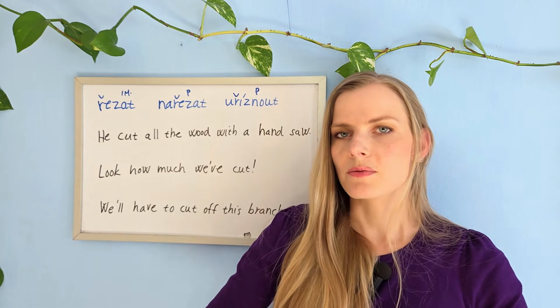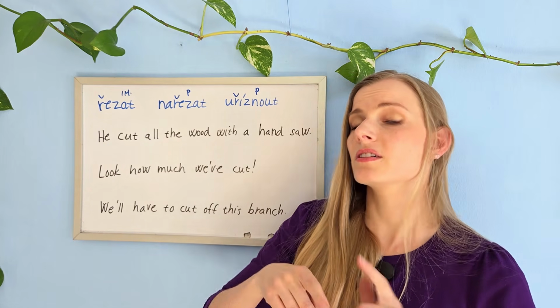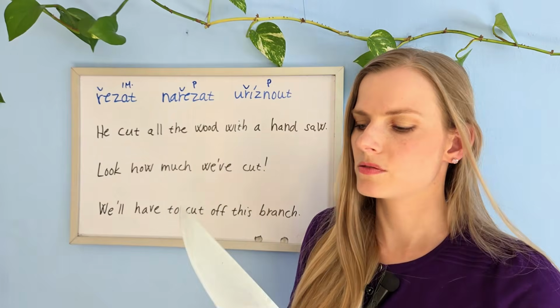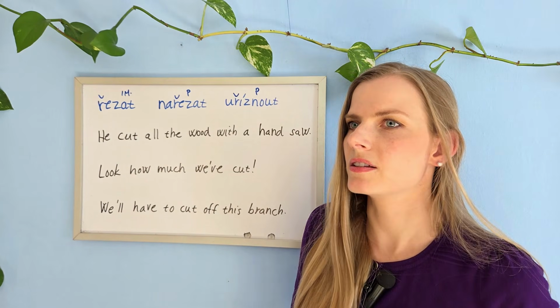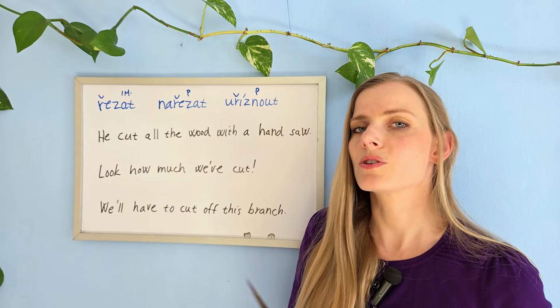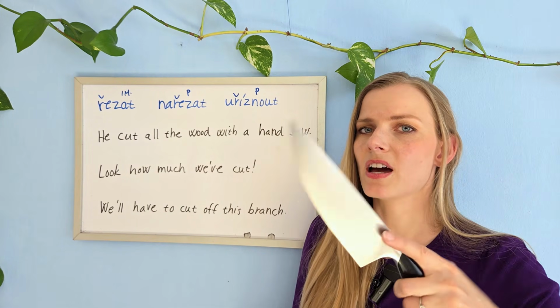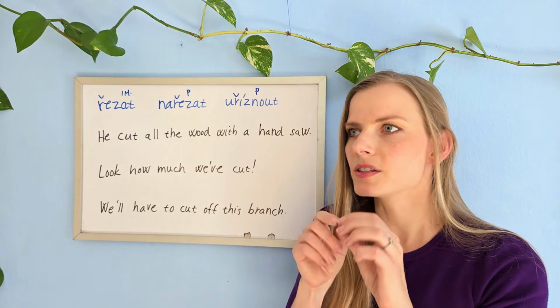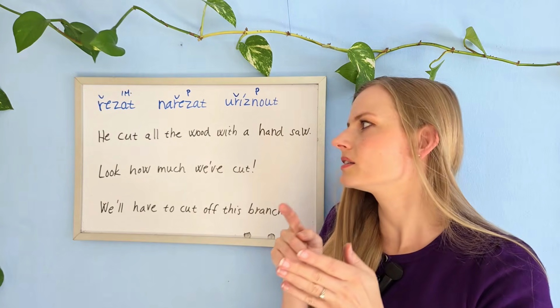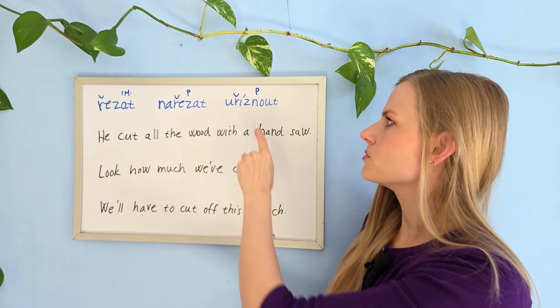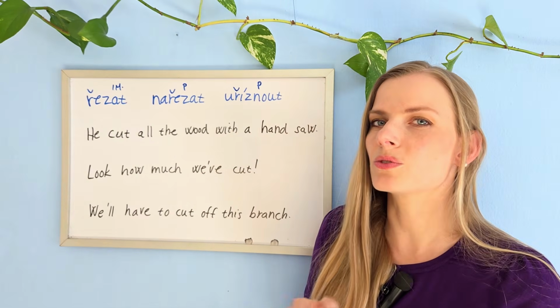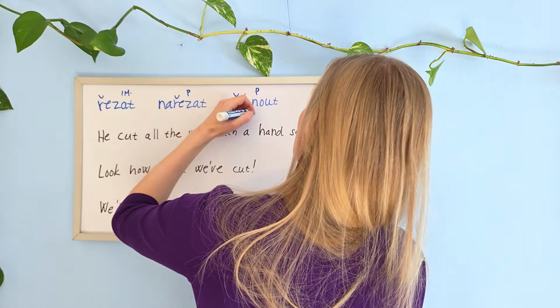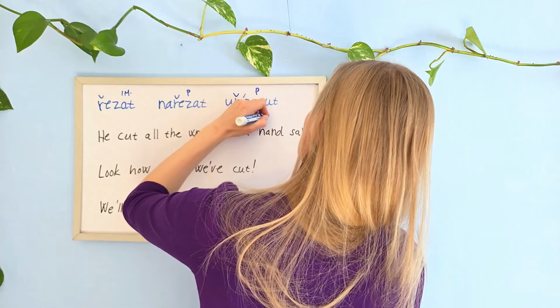Now, here is one important thing. When we cook and we cut with a knife, we often cut ourselves with a knife. So if you cut yourself accidentally, it's funny that in that case we don't use the word krájet, because krájet is more like slicing. But when it's a deep cut, even though it's with a knife, it would be říznout, říznout se. So this is a slightly different variation.